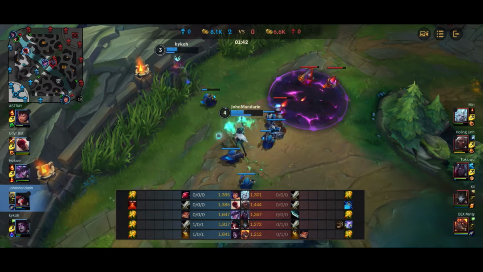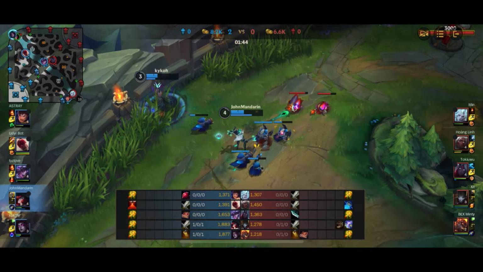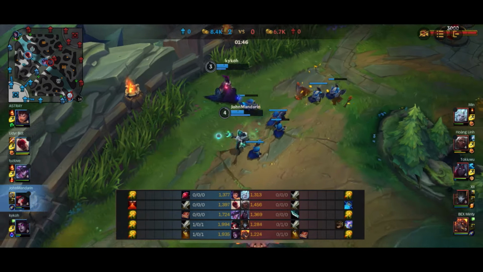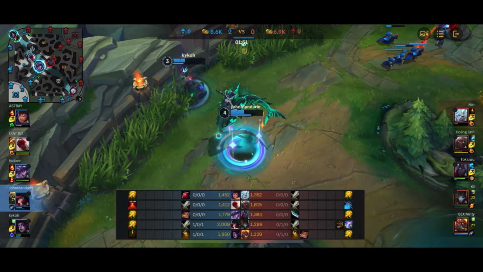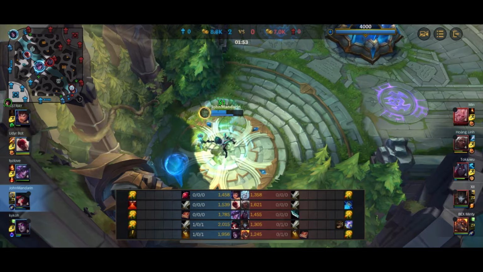As I said, whoever gets the first kills, or whoever makes the first mistake, is likely going to determine the lane, and the fact that they died and we got the kills is amazing, because this likely means that we are going to be taking over the lane, and we will probably win the lane.